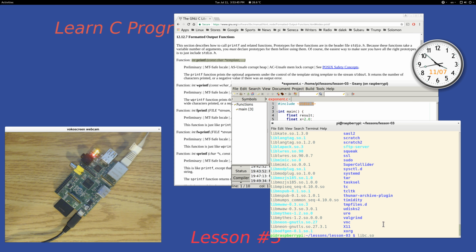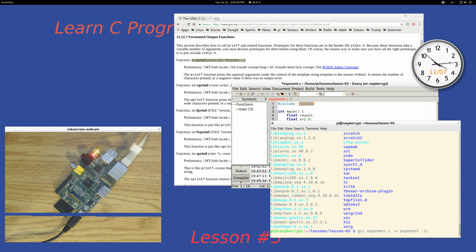So when I compile exponent.c -o exponent, I could add on this extra option here, -lc. -l means library, and c says please include the C library.